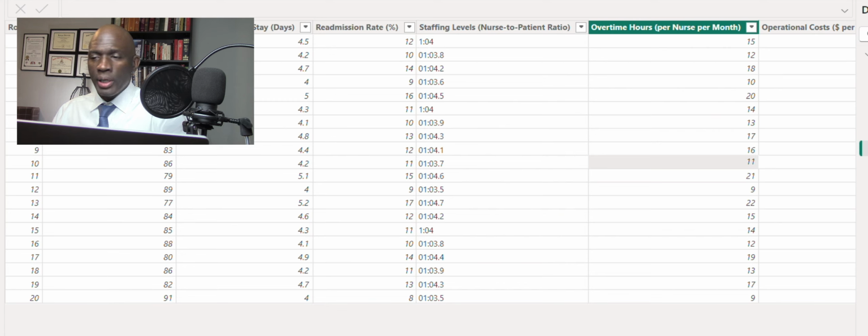Now, moving right along and staying right here on topic, as we look at this data, again, we are looking at a sample of 20 rows of data, all of which we consider to be data points that can be used to analyze data within hospital administration to make the hospital more efficient, right? Make the hospital run more smoothly and efficiently. So in the first column, we have patient satisfaction score.